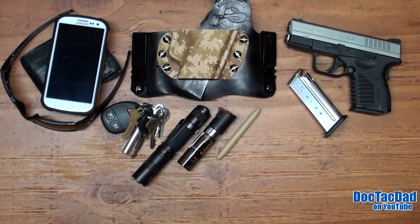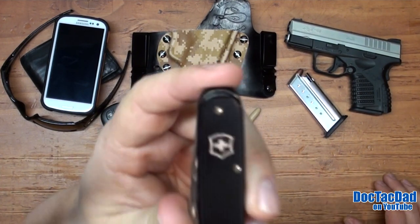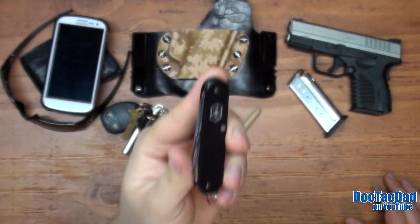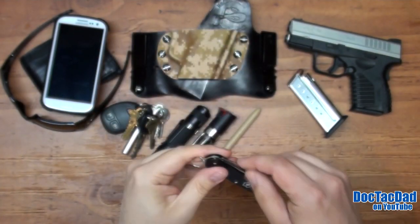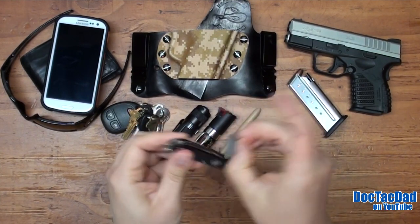Now, also in the right front pocket, I'm getting back into carrying the Victorinox Cadets. The Cadets are really just a great knife. For one, look how super thin that is. It's a really thin, good lightweight knife. It has a 2-inch blade on it. It's not going to scare anybody if you pull these out.